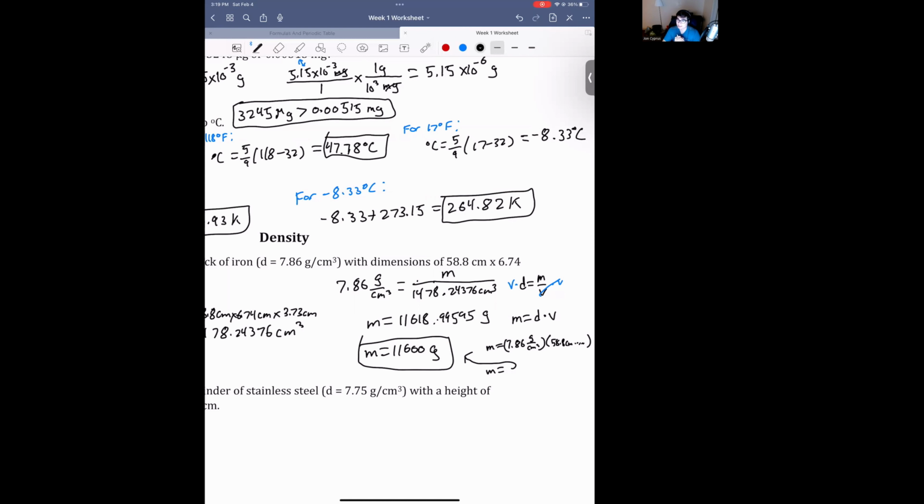And then you also don't have to worry about your units as much, right? You should still worry about them. You should still know that if you're multiplying grams per centimeter cubed times centimeters cubed, you're going to get grams, right? You should still keep track of that. But now you don't have to do the kind of mental gymnastics of canceling out all the units, right?